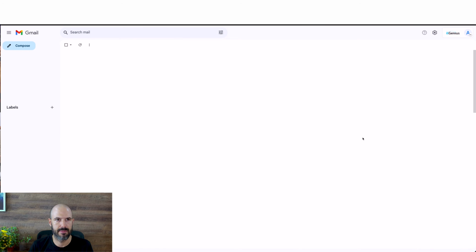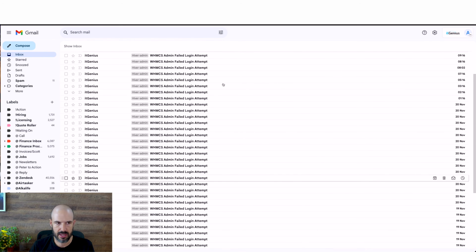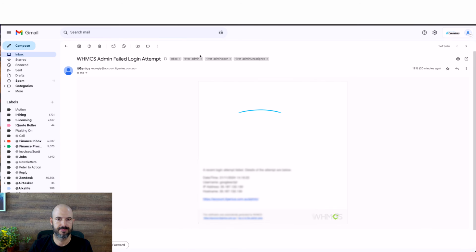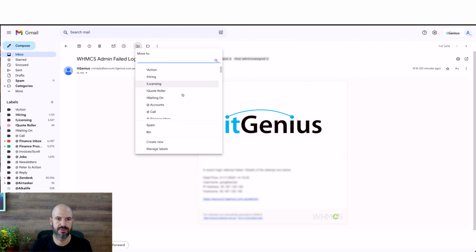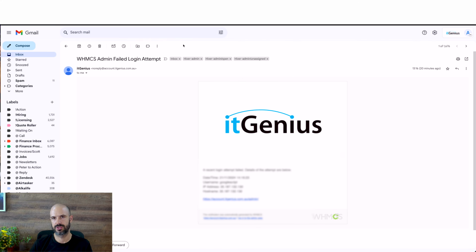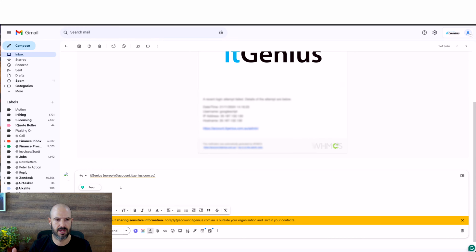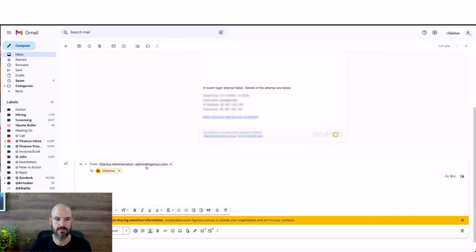So I'm going to open up the admin mailbox, and that's showing me, looks like a lot of emails in the inbox here, but that is the shared mailbox that I have access to. Now, this one operates more like Gmail. If I open an email here, I can choose to move this into a label if I want. If I wanted to assign this to someone, I could assign it to a person using a label for assigning. If I respond to this, it's going to look exactly the same for the customer. They're going to get an email back from the email address that they sent an email to.